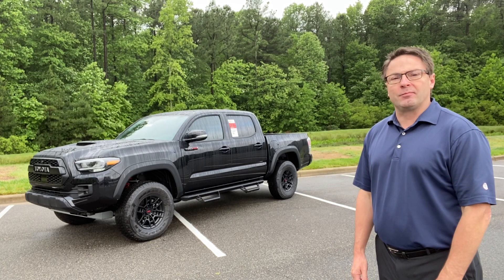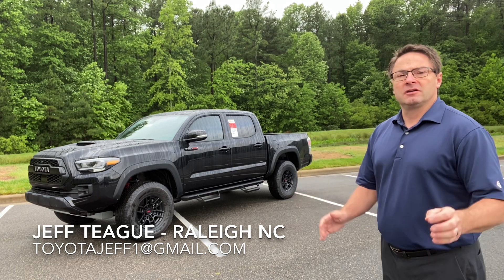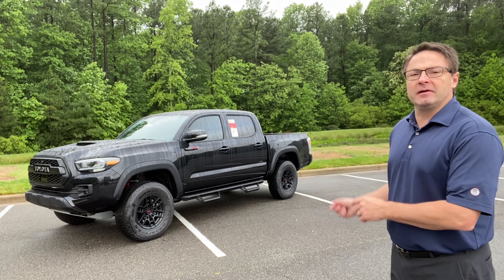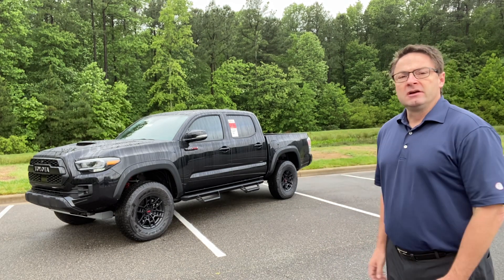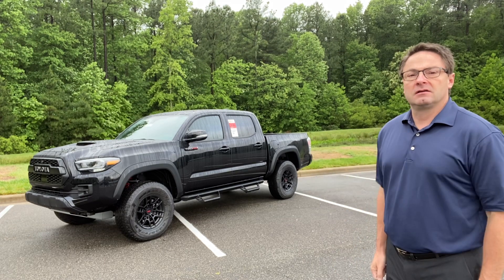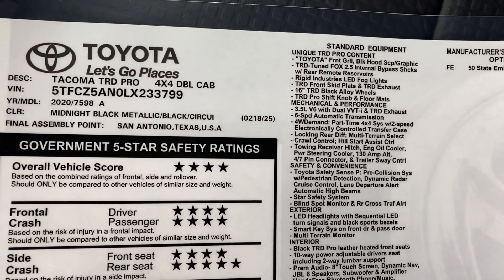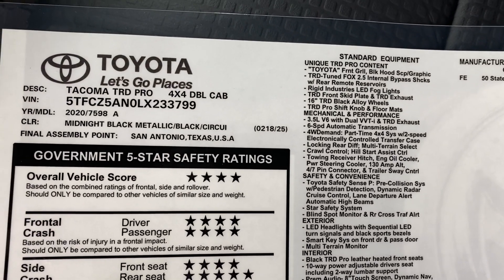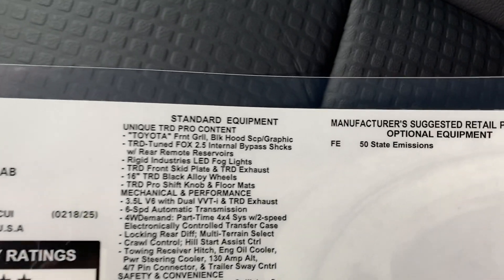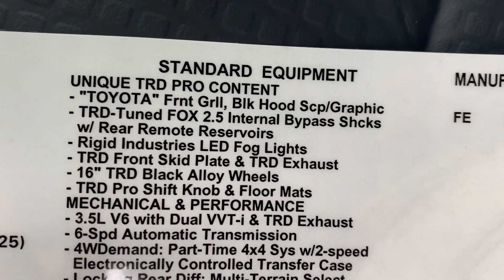When you're a pro, you know you're a pro. You look like a pro, you act like a pro, you believe it. Ladies and gentlemen, this is a pro. 2020 Toyota Tacoma TRD Pro in midnight black. I'm going to start off by showing you what makes this vehicle unique from any other trim level in the Tacoma fleet. This is the unique TRD Pro content.